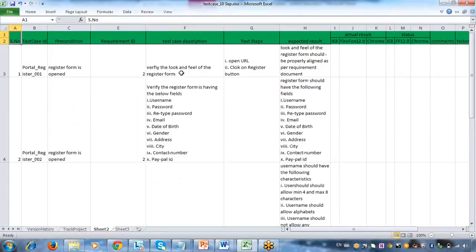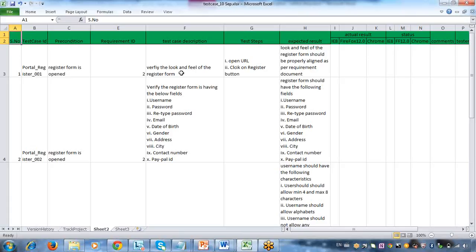Now I will jump into reviews, how to review the test cases, and what are all the different testing types available. When you do your testing, what kind of testing will you be doing, what are the different testings available, what is the meaning of each testing. We will go to the testing types once we are done with the reviews.